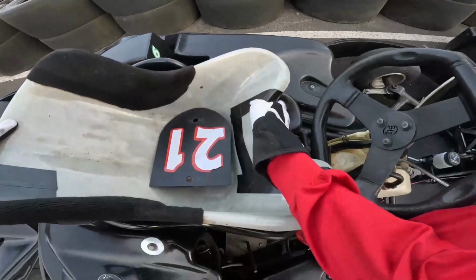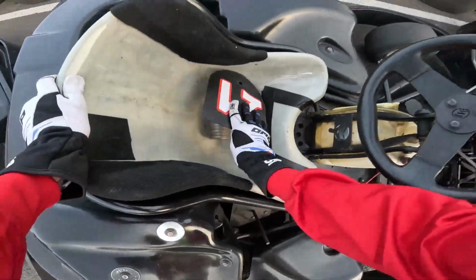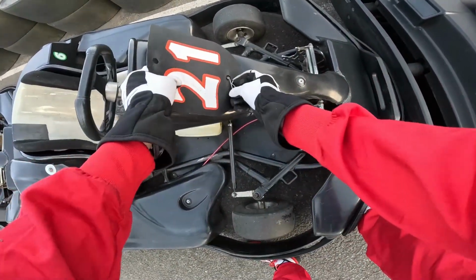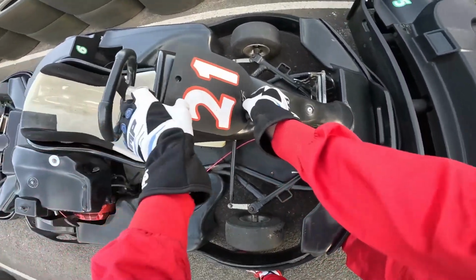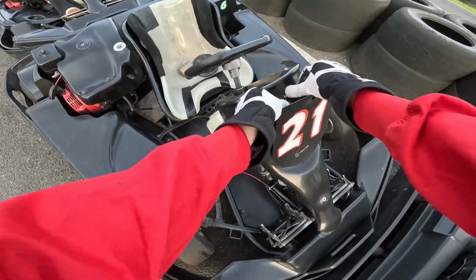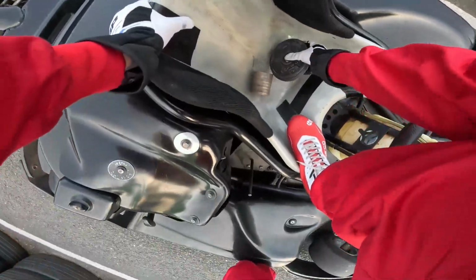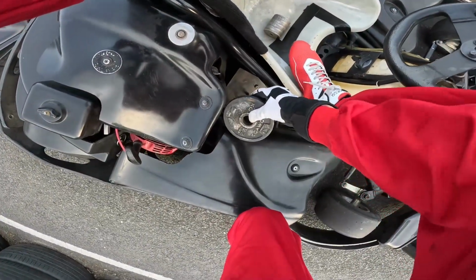We are of course back at South Coast Karting for the next round of the Senior Lightweight Championship, using the number 21 as always, and we're going to be on the reverse layout today. So our quali is going to be very important because it's not that easy to overtake on this direction of the track. But anyway, enough said, let's get right on to the racing.